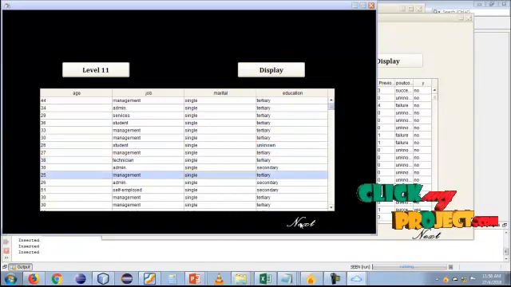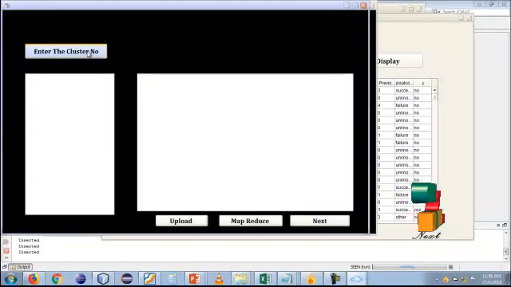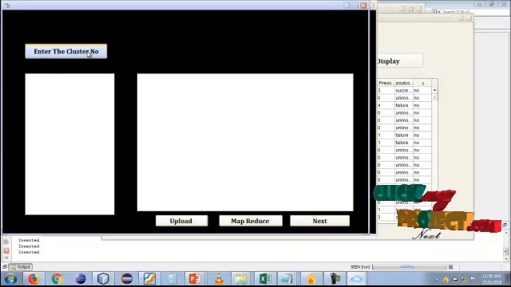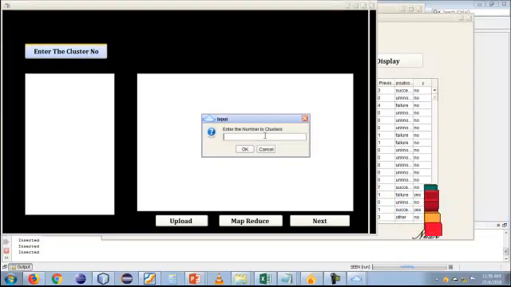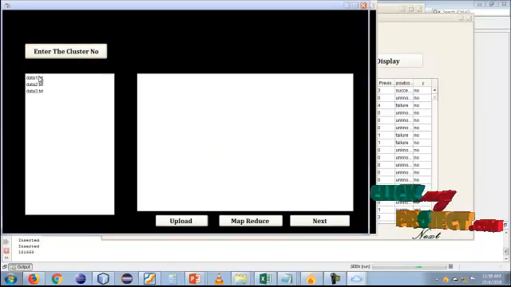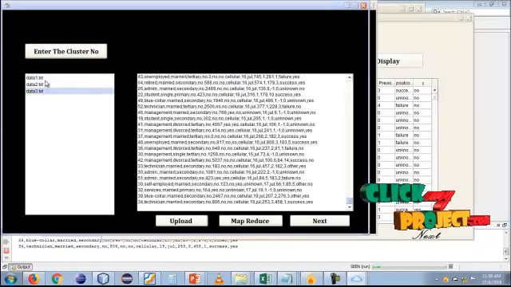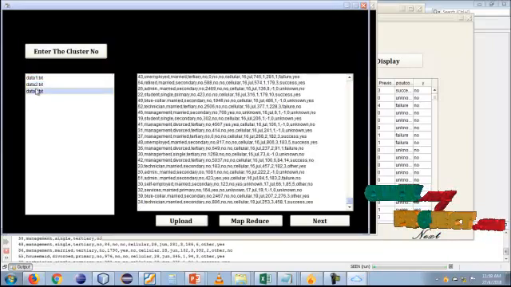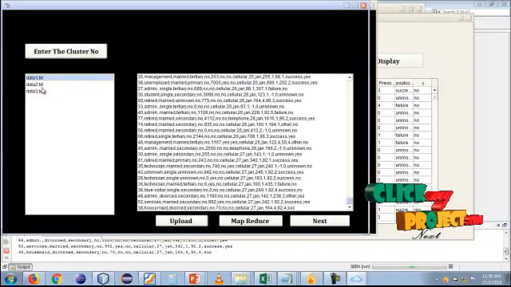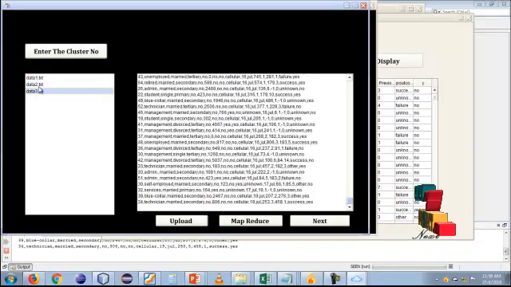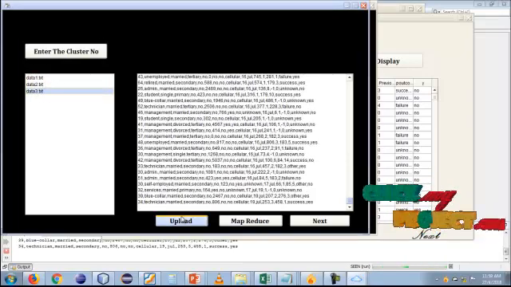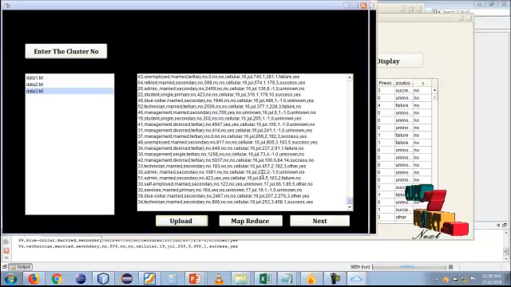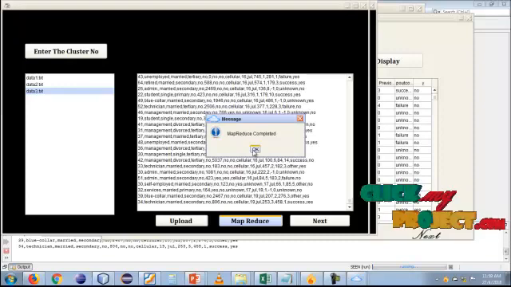We do the clustering two times. Enter the cluster numbers, and the clustering process is completed. Now we split the data cluster-wise. I fix the number as 3. The original data is split based on the clusters. Data set 1 and data 3 information is displayed. First we select data 3.text and upload this information. Second, the append process is completed.